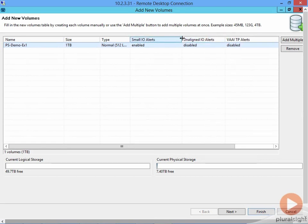Unaligned. So older OSs would not properly align themselves to the underlying physical disk structure. Basically, they would do like a write that would actually cross 2 sector boundaries. So one write would actually be 2 writes on the back-end storage. One read would be 2 reads. Most modern OSs automatically align, but some do not, or if you select the wrong configurations. So if you want it to detect that, say enable, and it will alert you within the console here. And then the third one is the VAAI thin provisioning alerts that we configured a minute ago for the cluster. If you want to send those for this particular volume, you just say enabled there.